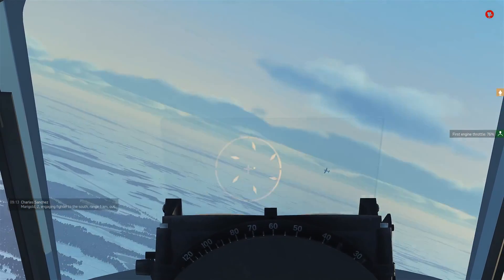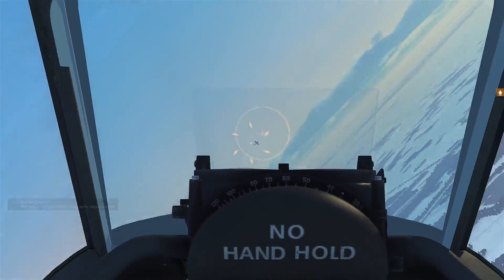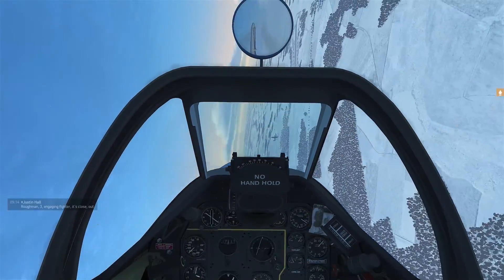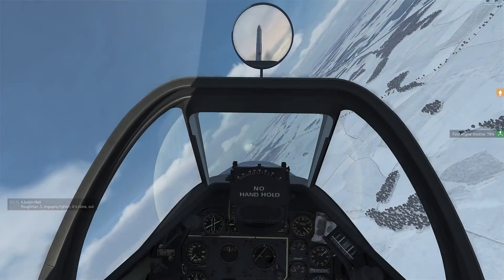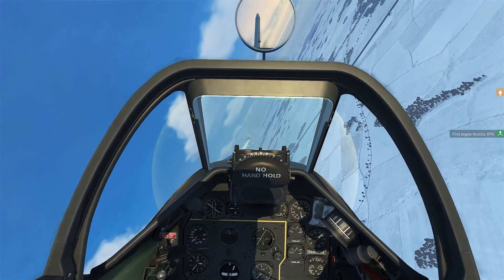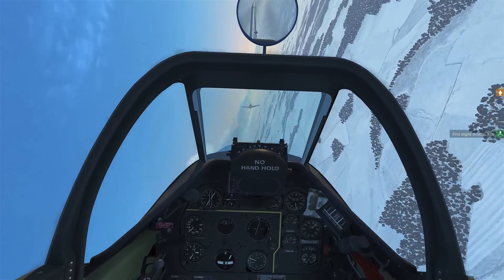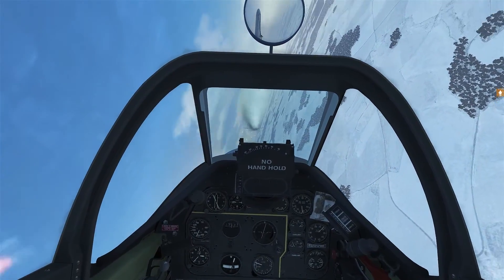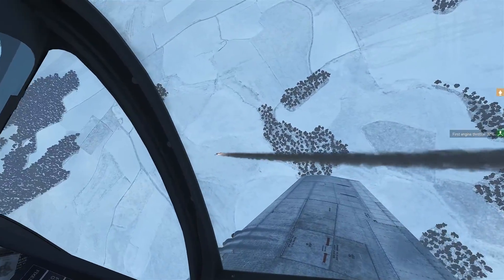I think we have a situation — dead ahead. There's an aircraft down there and I think this might be an enemy. Yeah, it looks like a BF-109 from here — I can't be 100% certain. Yep, definitely a BF-109. So let's go ahead and try to get on his six here. Just pull — oh, he's smoking! He's smoking. Looks like I hit him right in the radiator. Another good hit — let's go ahead and use a static sight now. He's doing fairly well at evading these fifties, and there we go. She's going down, right in flames as well. Another one bites the dust.